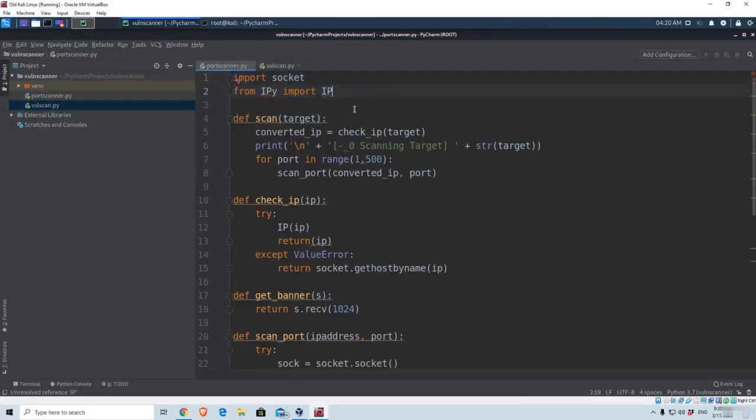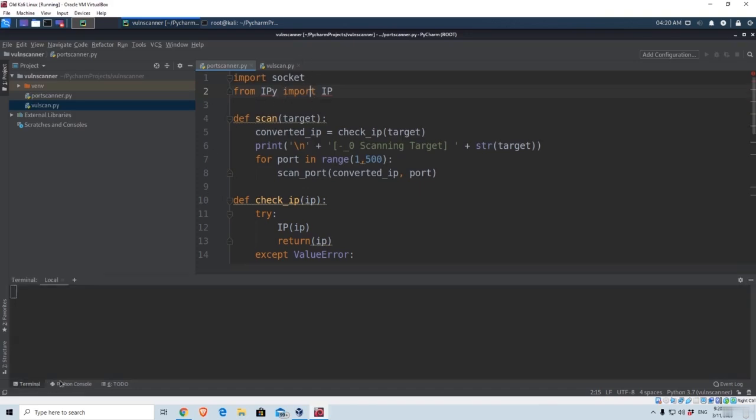Alright, now you might notice once again that this IPY is actually red underlined, which means that this library does not exist inside of this virtual environment, and we already talked about this before. You need to actually pip3 install it inside of this virtual environment, so let's do that right away using our terminal.